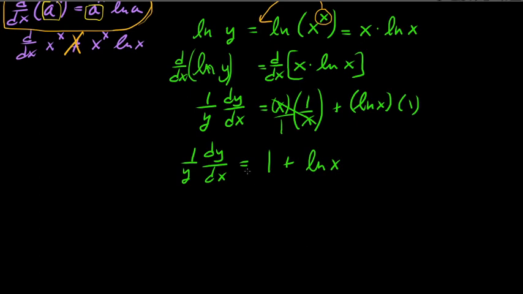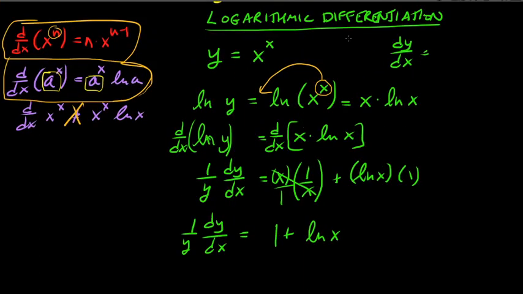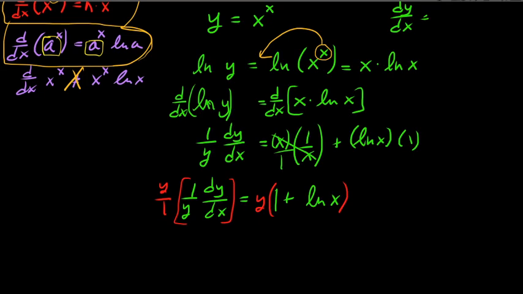Well, the only thing left to do now, we want the derivative of y. Sorry, I erased the 1 here. I wanted to move it over a little bit. We're trying to find dy by dx, right? What's the derivative of y with respect to x? So all you have to do now is multiply both sides by y, and do that on the right. And so on the left side, y divided by y is 1. They cancel. And we get our derivative, dy by dx, equals y.